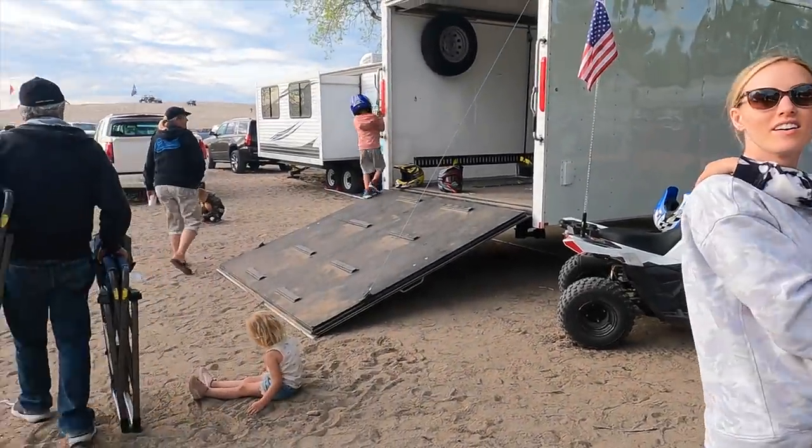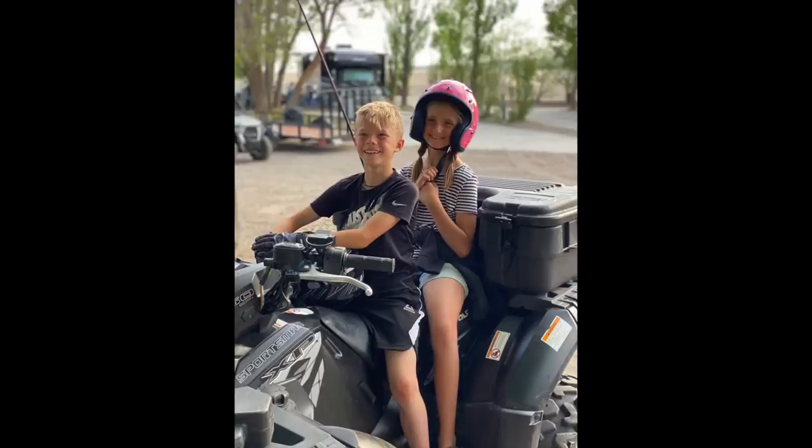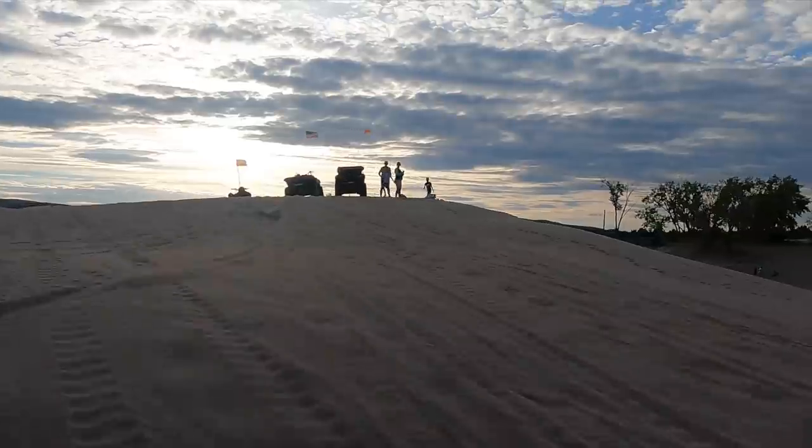That was a lot of kids. So we are taking turns. We're starting to all go up onto the hill and play. Well, Emma got on behind Cody and put her hand just barely touching him. He says, "No, you've got to put your arms around me. And you've got to hold on tight." They were so cute together on the four-wheeler.